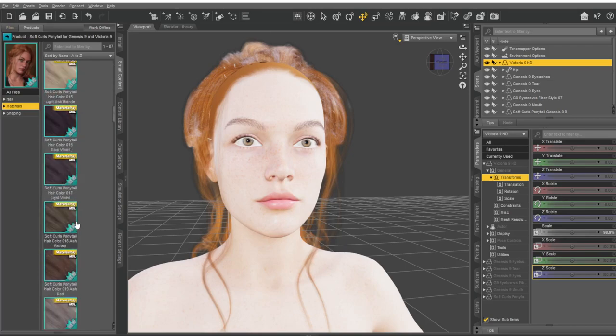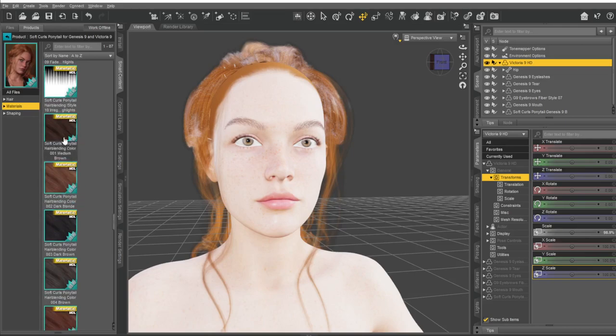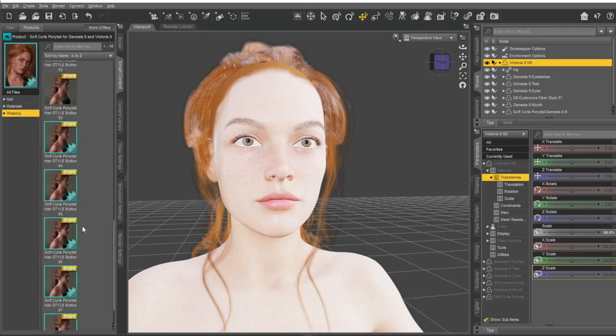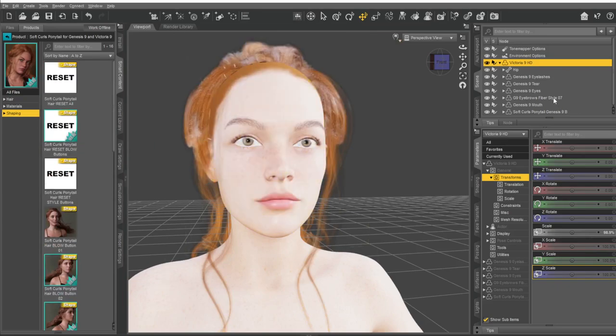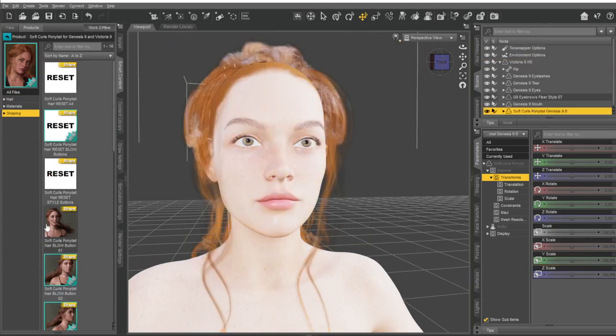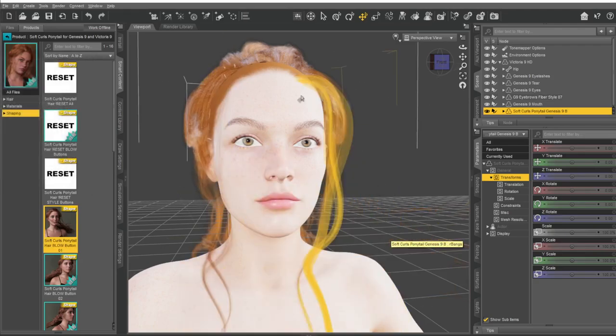Materials, you can change the materials, very standard stuff. You've got some fades and stuff looking good, and shaping. Nice. So you can go ahead and shape the hair. That's all really cool. Okay, beautiful. Look at that. Okay, let's go back.